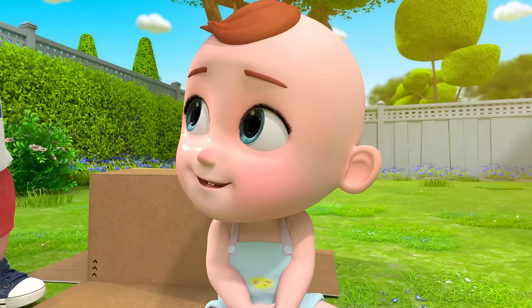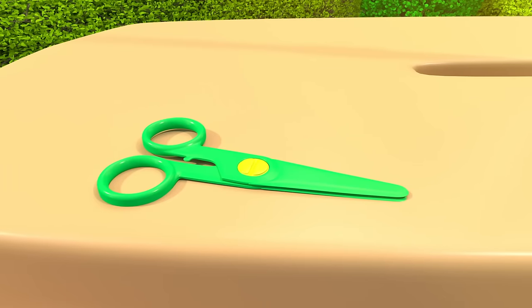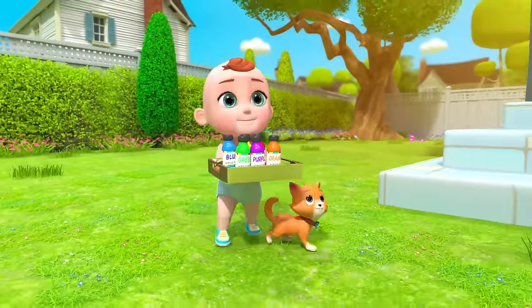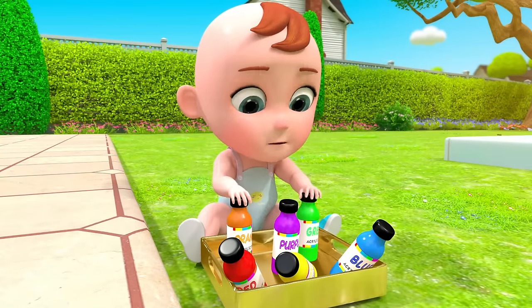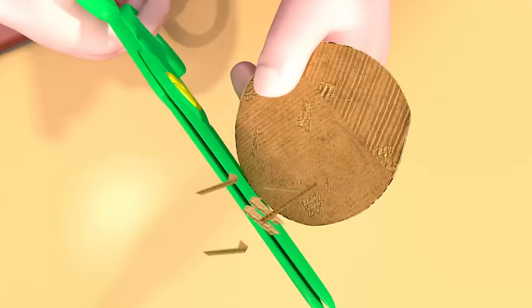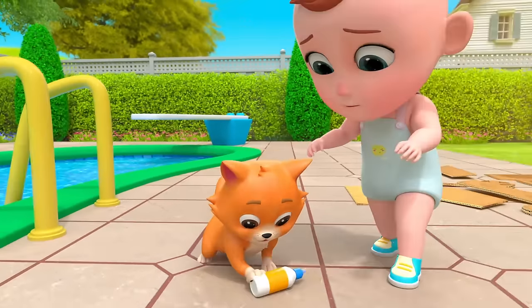Oops! I slipped! Scissors, glue, brush, huh? Where's the paint? Baby! Yeah! I'm coming! Huh? Let's cut it out! Baby, pass me the glue! Huh? Oh! No!